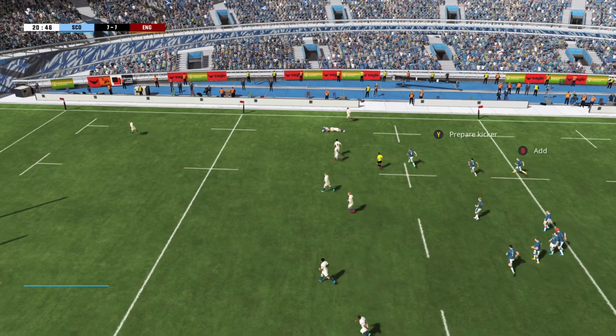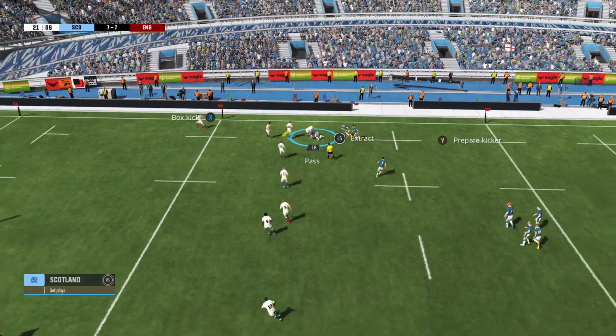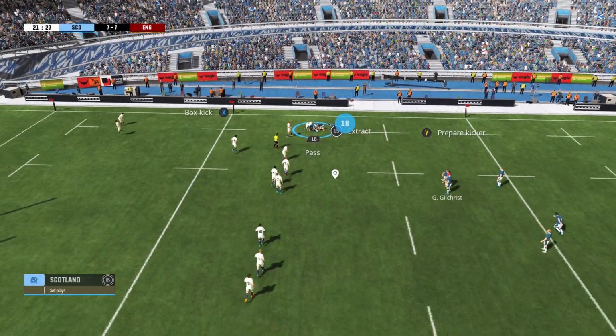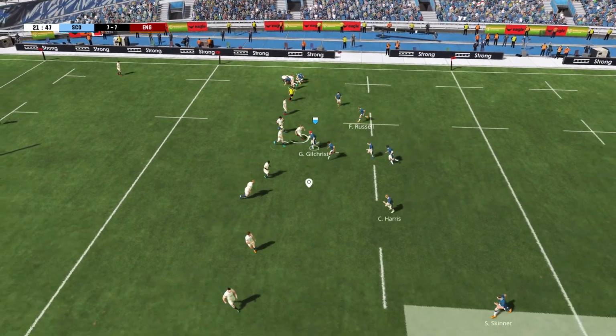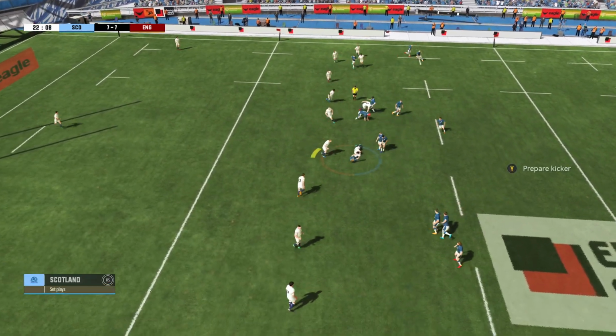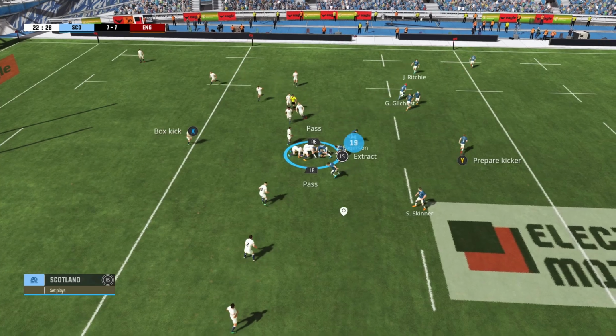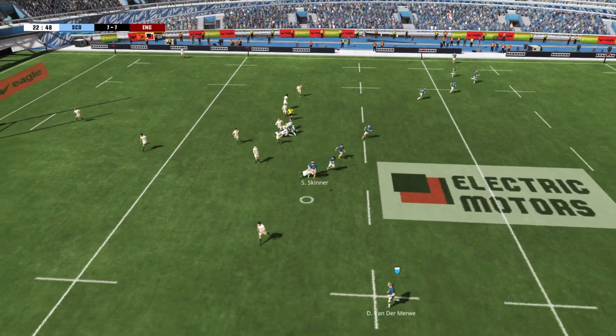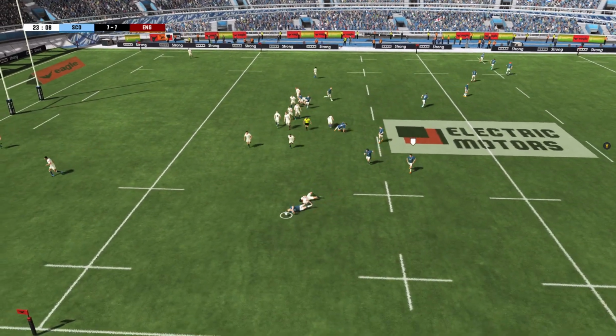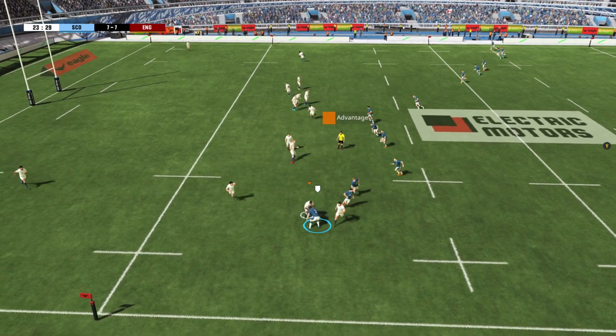as Kyle Steyn now goes for a grubber kick. Oh, comes off the boot of Elliot Daly, and Scotland managed to recover. England, though, we have to say, great defensive work there to get back in their line exactly how they would want to, as Chris Harris carries it on a little bit further. Scotland still want to go out to this left-hand wing. Can they get it out to Duhan van der Merwe? Does. Oh, and the ball dropped, though, in the tackle.